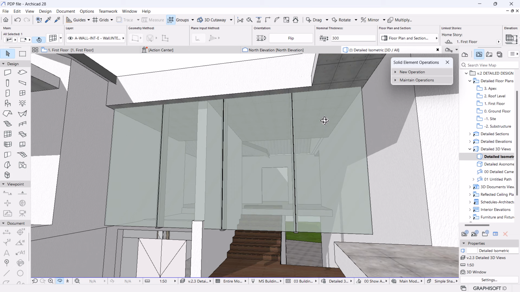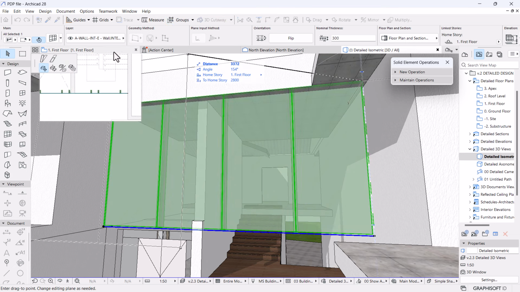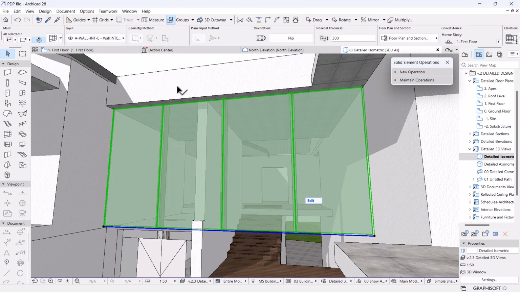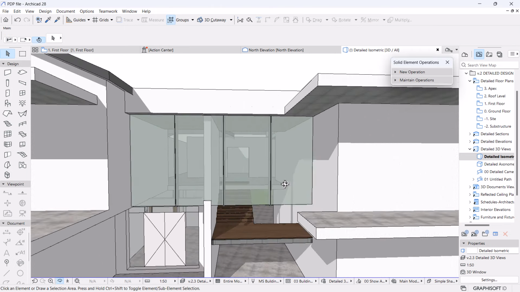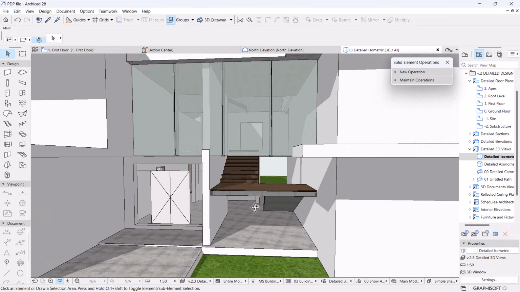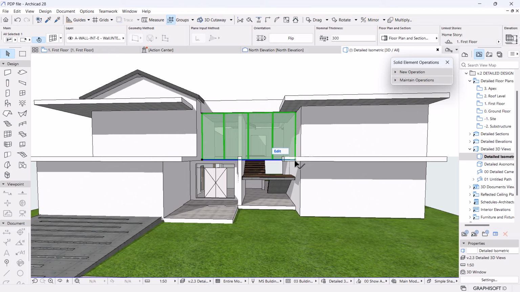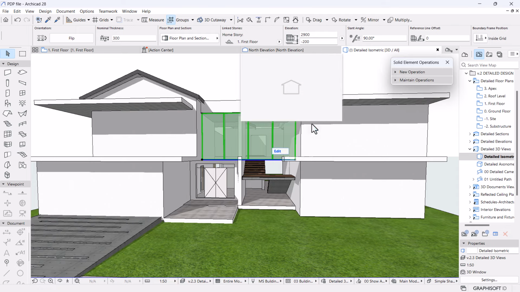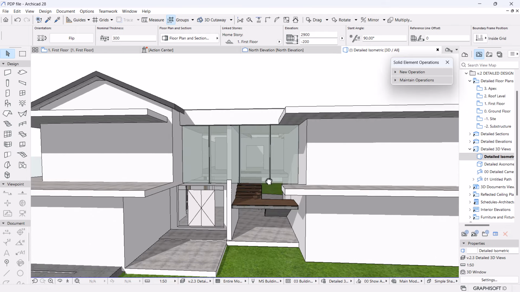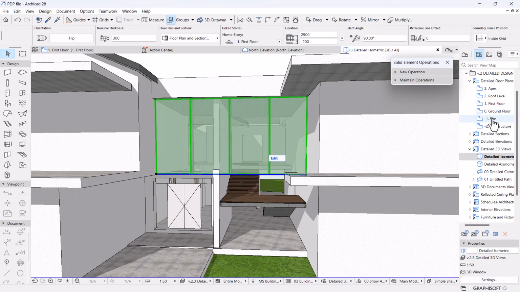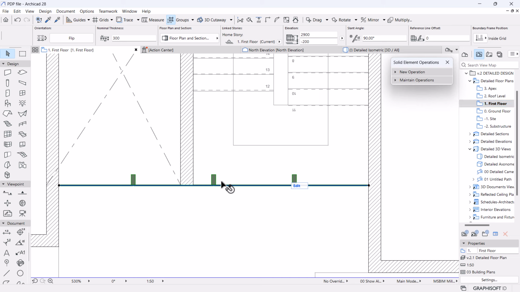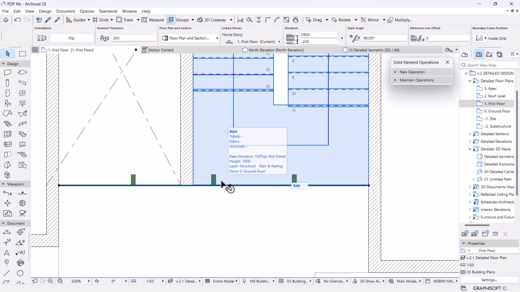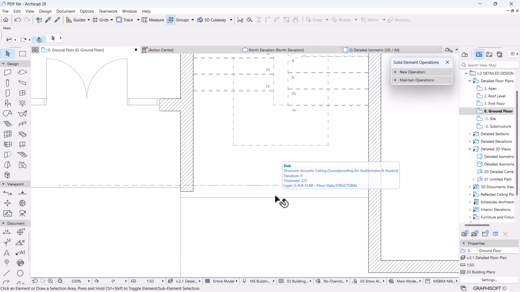Okay, so I would take this, stretch it underside our element. Okay, so let's drop down this again. We can stretch it all the way down. How do you do it? You can't stretch it all the way down, but what you can do is copy it. We can copy it from the floor plan. Control C. Go to your ground floor. Control V to paste it there on the same position.